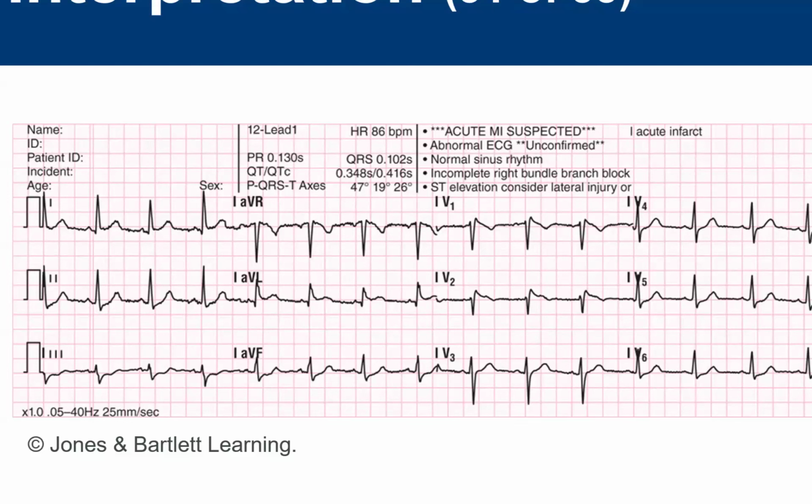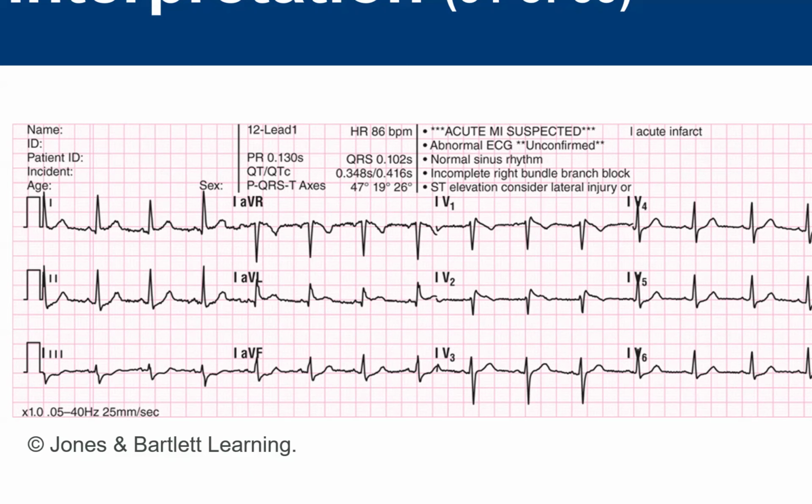Now we look at 2, 3, and AVF together. We have elevation or depression at our J point. Remember, it's not the whole segment because a lot of times where it turns, it's lower or higher, and then it kind of slopes in one direction or another. So let's look at 2. This is the J point right there. Yes. We have a box of elevation. This is a J point right there. Yes? Yes. So we have, what is it? Elevation, depression? Depression. Got depression.